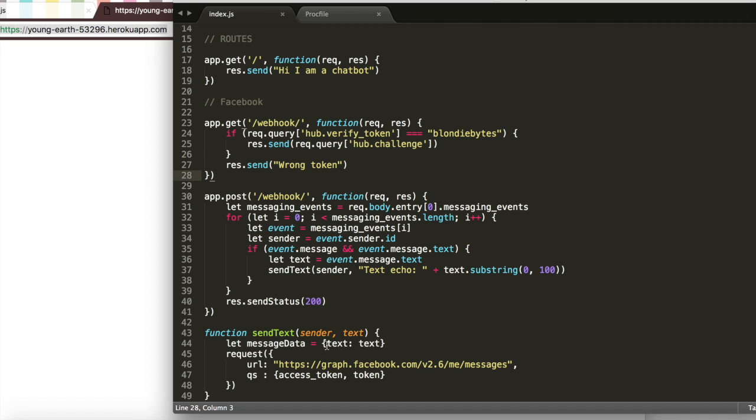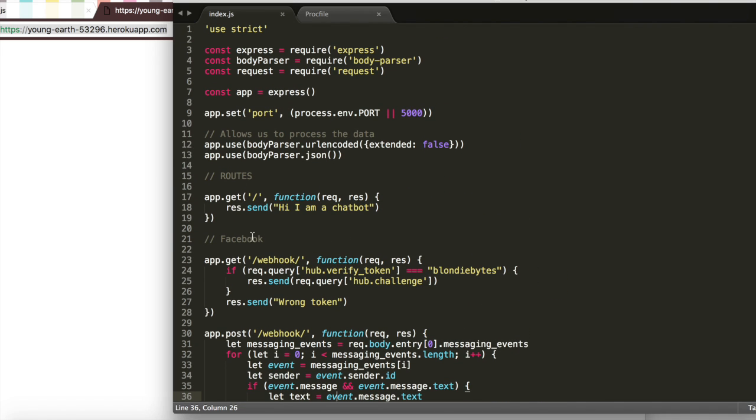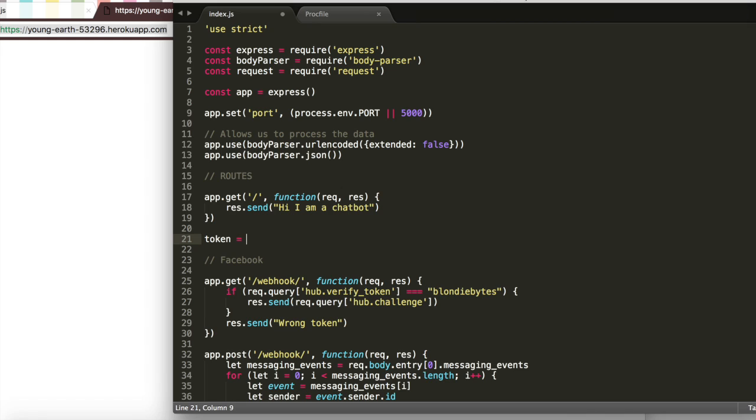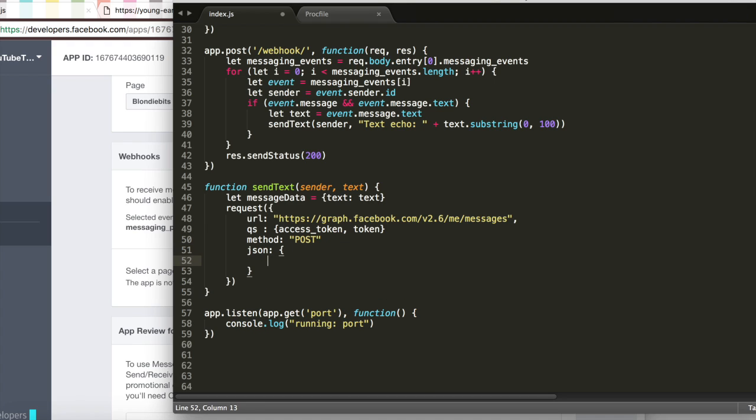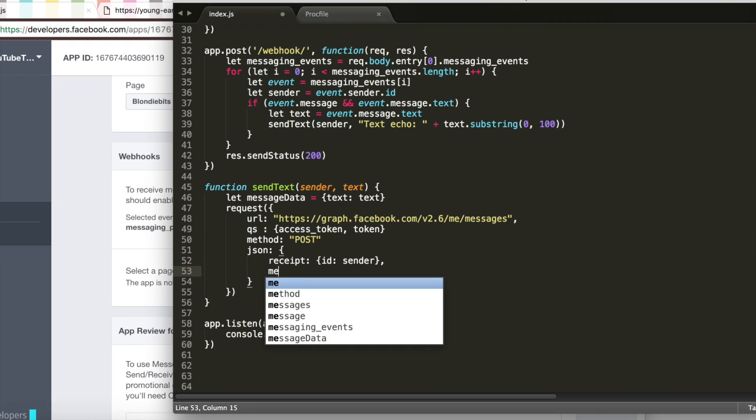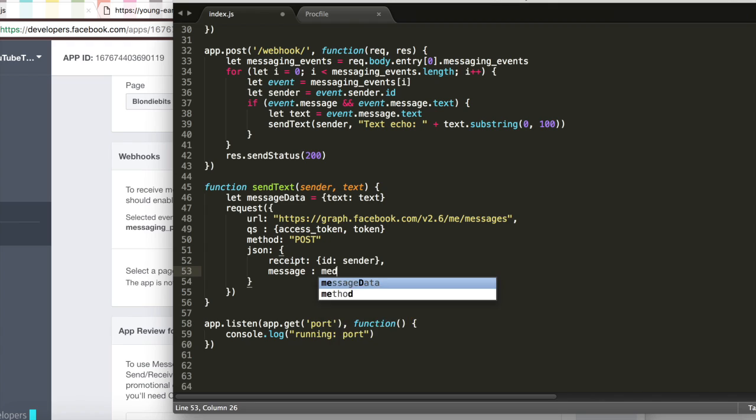And token is a variable we have not created yet, but up here I'm going to write token, and inside of here I'm going to write my page token. We'll keep that up there so you don't see it. But we're setting our access token as that token. We'll say our method is POST. We'll create a JSON here, which has the recipient as the ID sender. And then we'll send the message with the messageData, which in this case only consisted of the text, but as you send bigger messages with pictures and stuff, the messageData would be different. We will go through that in a different tutorial.